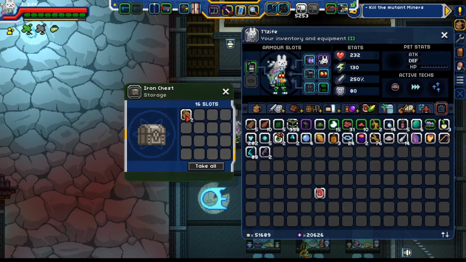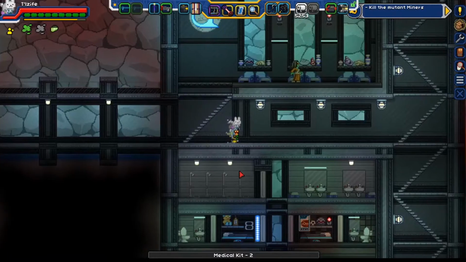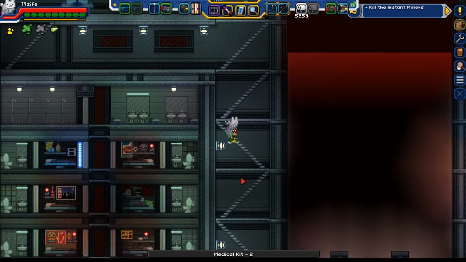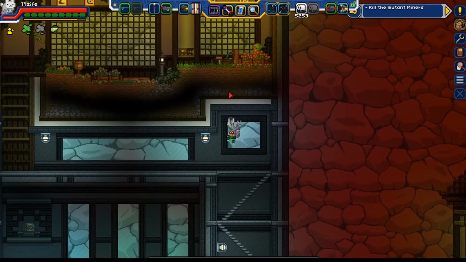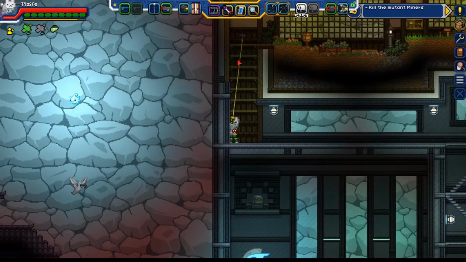What do we got in here? Medkits, and that's it. Eh, I mean, I guess I'll take them. Grade 1 medkits are grade 1 medkits. Still pretty good. So where am I at it? Just make my trick easier. Use the grappling hook.